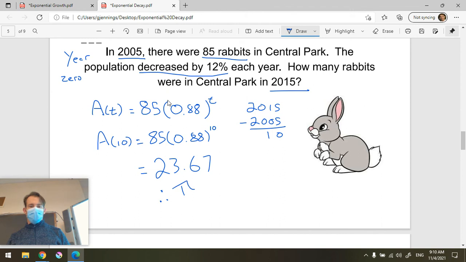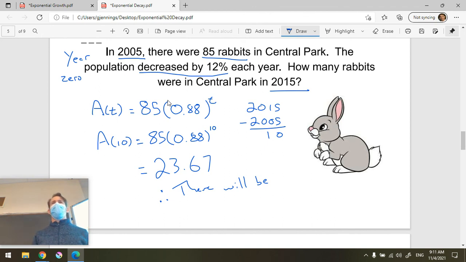Suraj asks: for the original equation, why can't you have it as t minus 2005? Oh, yeah, you could. And then you're vertically translating. It depends on what section of the graph you want to look at. If you wanted to know how many rabbits were in Central Park in the year 0, the year of Christ's birth, that would give you some billion, cajillion, bamillion rabbits. So there's actually no significance to all that, so I would exclude that from the domain anyway.